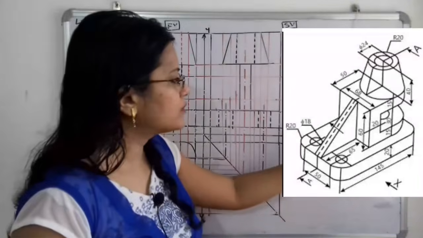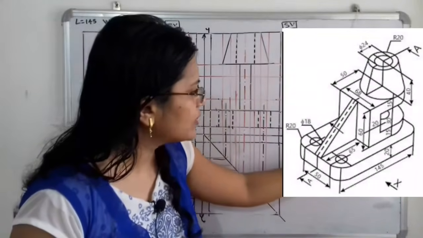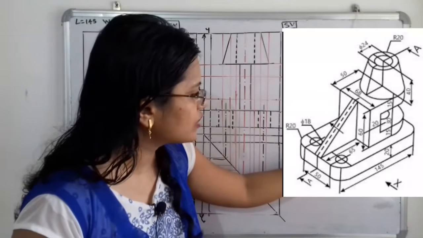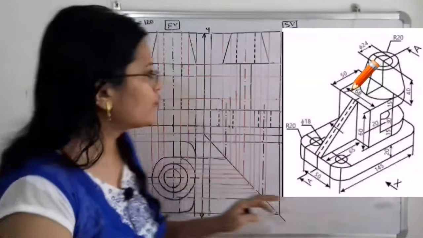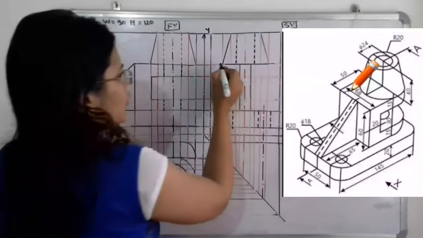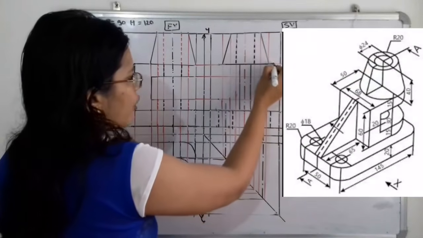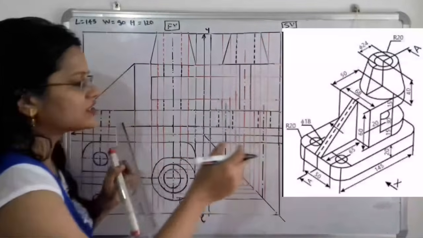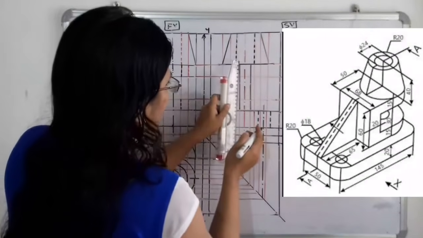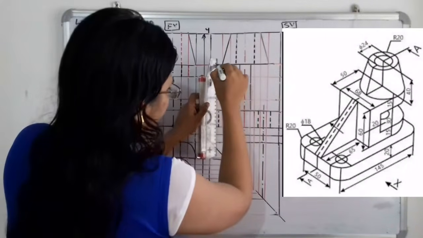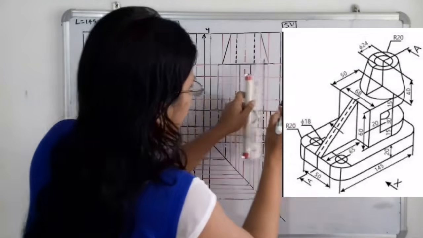Now if we observe this object, then the side view has the construction, that is the width is given 68 millimeter. So here we have to take the total width equal to 68 millimeter, and from that the construction is completed up to this base. So we have to draw here a vertical line that has the width of 68 millimeter. So this is the construction line.